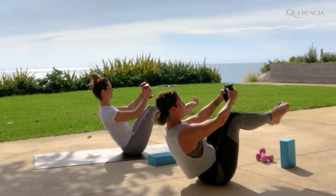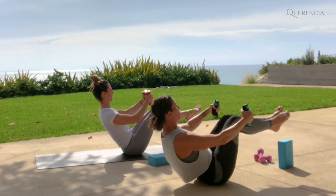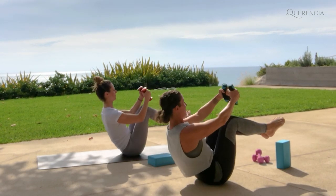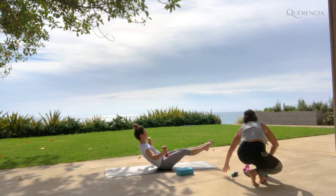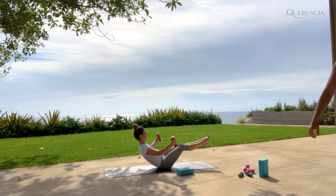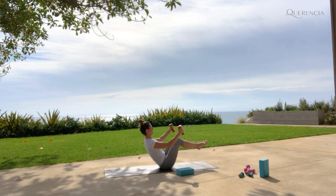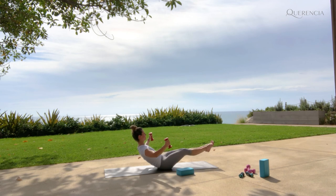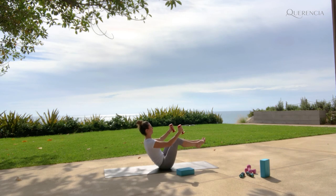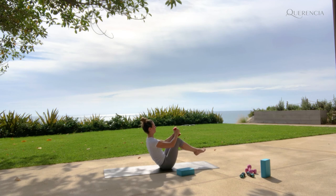Lifting. You can also add in, not touching the head, just the shoulders. Legs extend. Look, go for about 5 more of those. Last 5. Last 4. Feel free to open the mouth, let out some air if you need. Last 2. Last 1. Good. Now lower all the way down to your back very slowly.